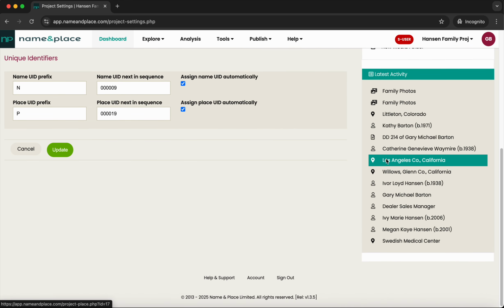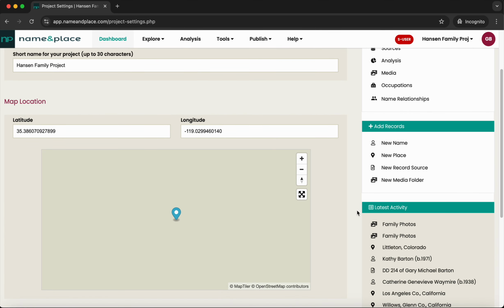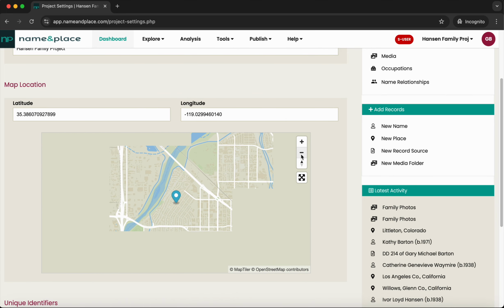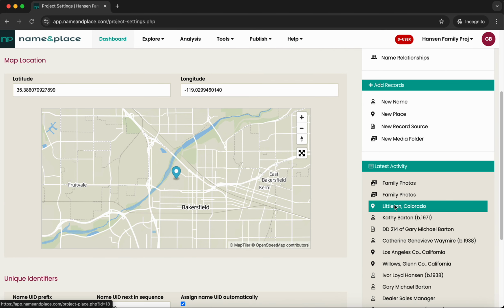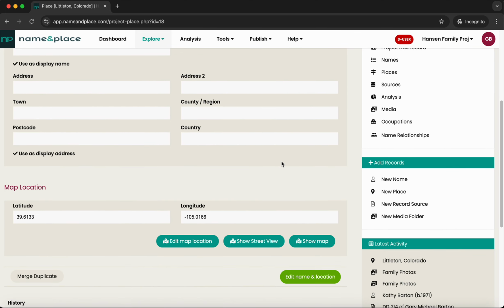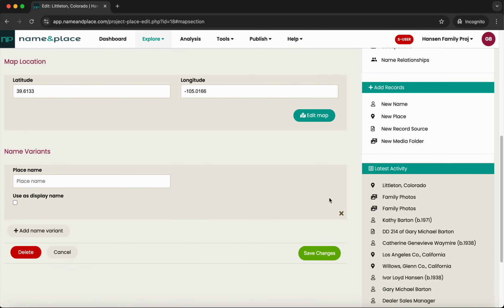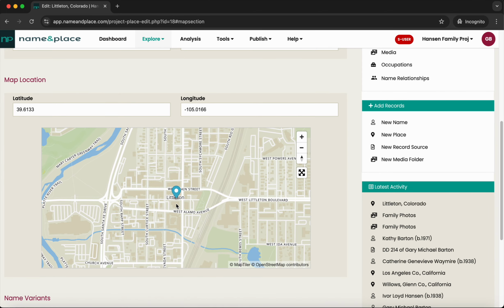And what you should see now is if I just go back, you'll see that the latitude and longitude have been filled in. And if I click on the edit map button there and we just zoom out a touch, hopefully, yes, there we are in Bakersfield. Okay, so what that then means, if we go to a place on your map, and I haven't actually checked to see if you've been able to do any of these yet, but we'll just look live for you here. So Littleton, Colorado. In fact, I can see, yes, you've got a map location there. So let me just check that for you just to see where you are with that. Because as I say, you might already be ahead of this with things you've done. And there you are. I can see that actually you've set that to Littleton there.